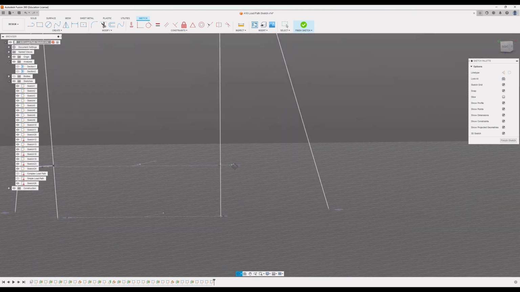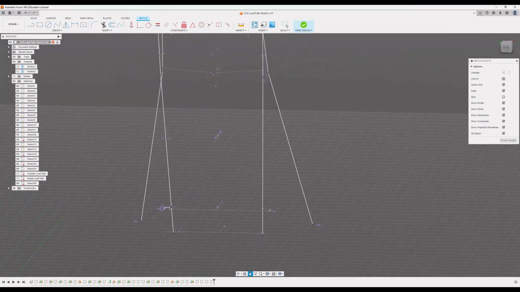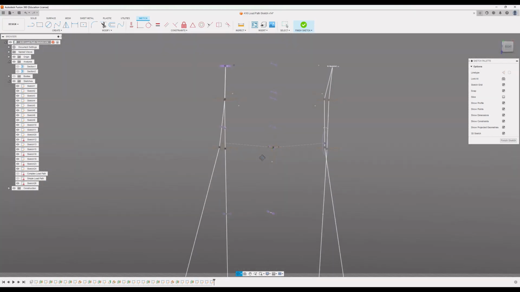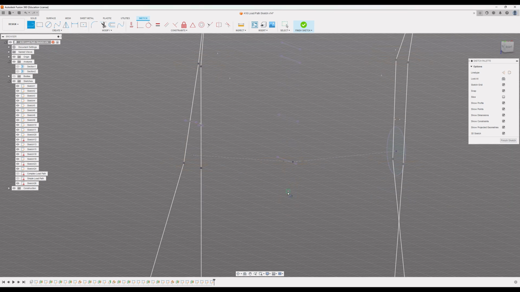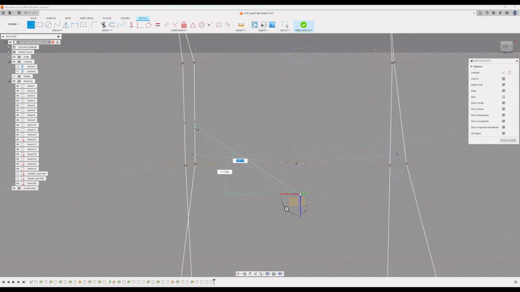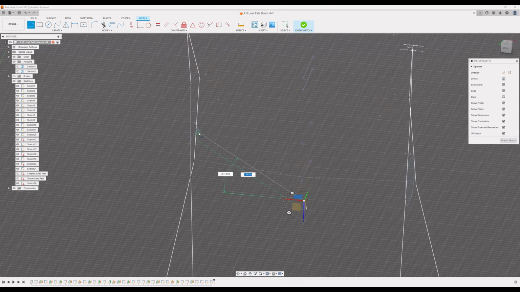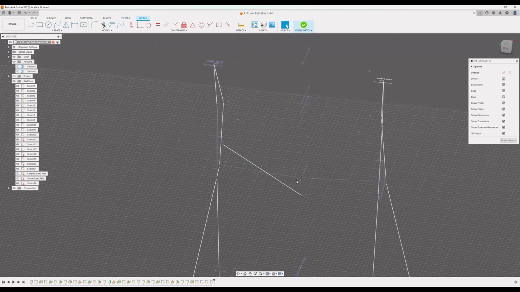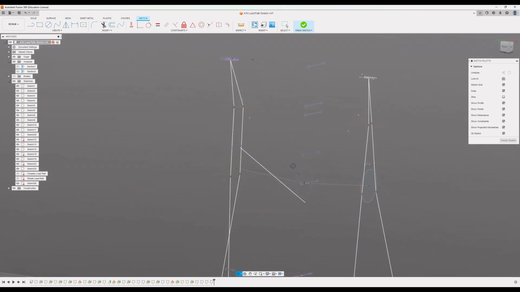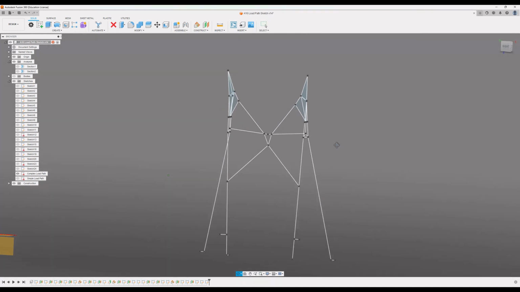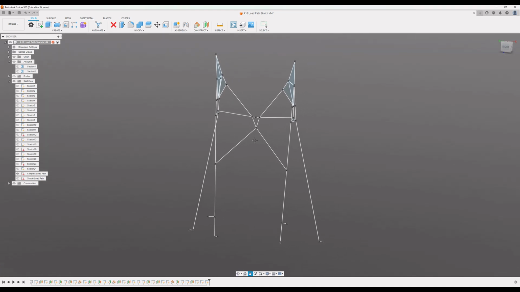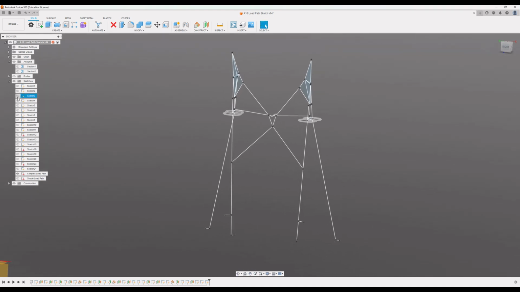Say up near the top where we had some thick material, we might want to connect some more of those lines of force just to represent the fact that this is a solid structure and the lines of force are radiating through it. So here we'll do the center structure to the sides, and here especially is where it shows why we spent some extra time putting in lines and points, because we end up with this very complicated structure. And as you can see from the top, we've gone through and we've lined up as many of the lines of force as we can.